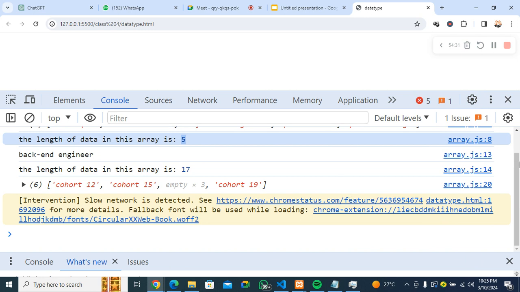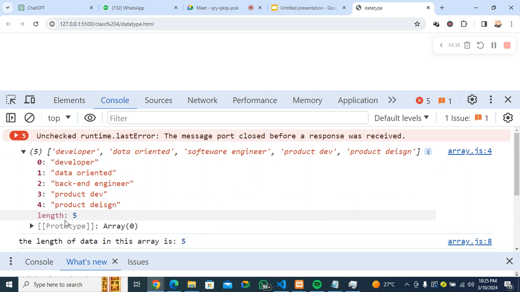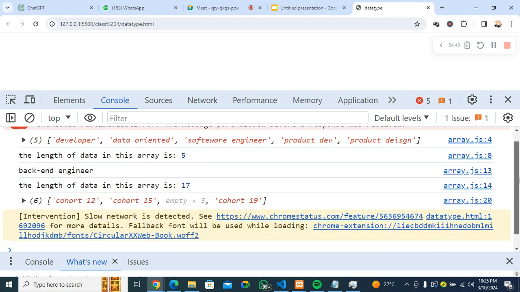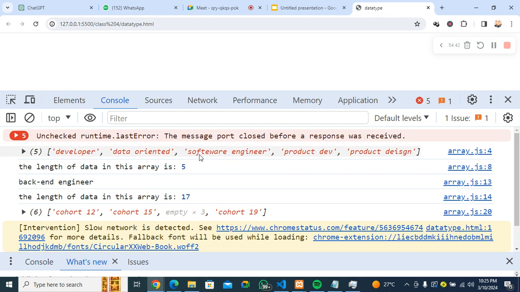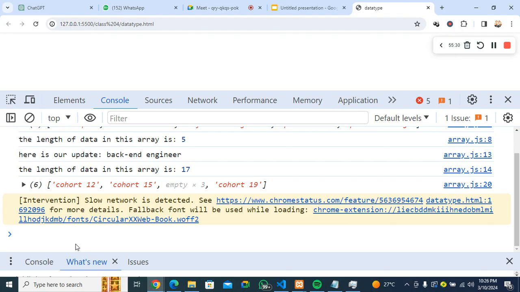So here, the first one we're having 5, right? Let's check this console.log. Hold on. Here is our update. Okay. So let's check that out.